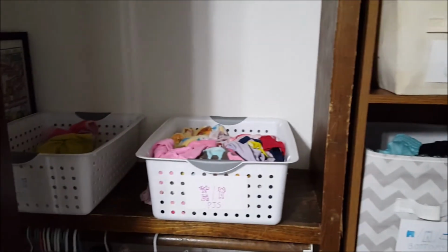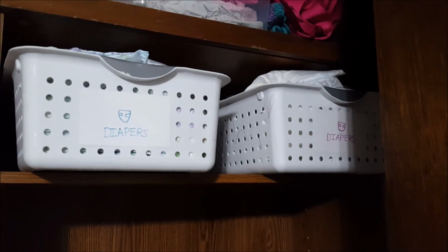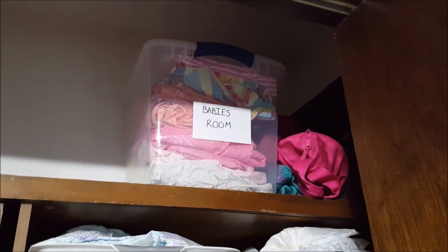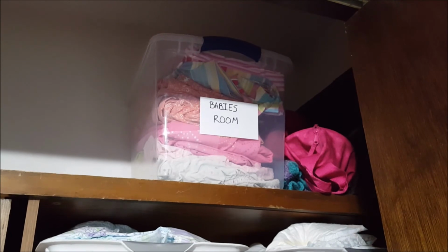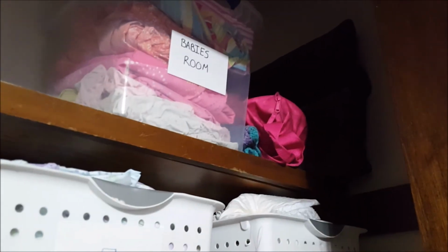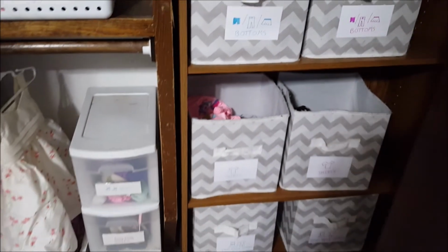We've got wipes up here and PJs for the girls. And then here at the top, we've got diapers. I have diapers downstairs as well for them. But obviously we wanted them for when they wake up or when they're getting ready to go to bed. If you follow my Instagram or my Facebook, you probably saw that I'm moving to doing this system with all of our spare sheets, putting them in containers and putting them in the room they go in so I don't have to look in my linen closet for the right sheets. So that has the extra crib sheets and twin sheets for this room. Also, extra diapers up top. That is not goldfish. It is just a box of extra diapers. And some other things, a duffel bag and some other baby things up top that we just use for storage. But this just really makes it easy for her to learn how to put her things away.